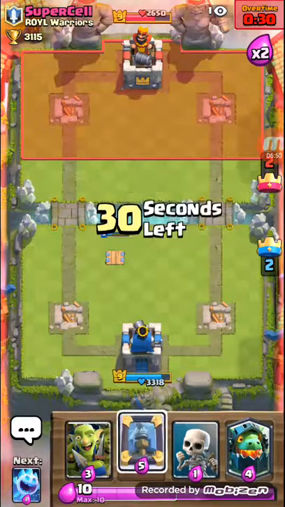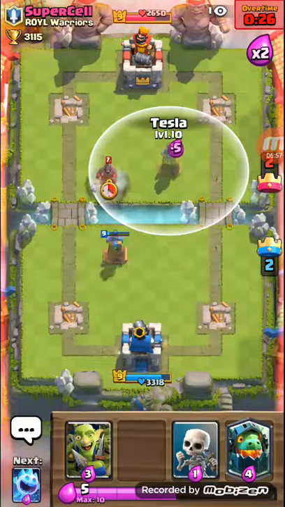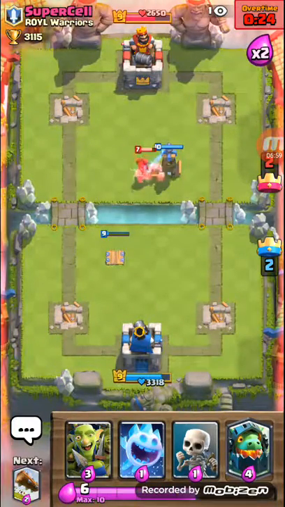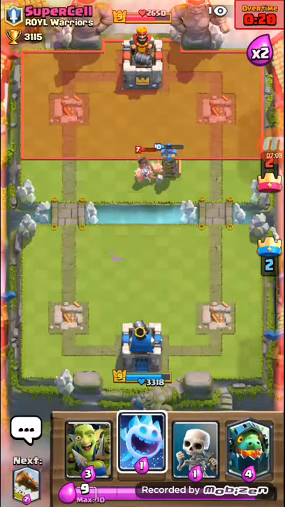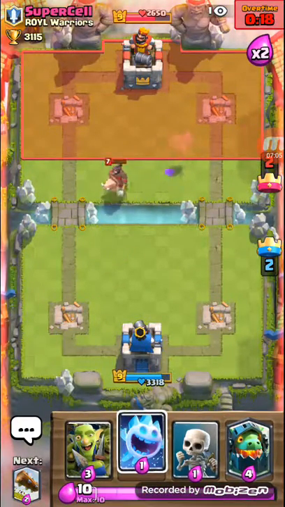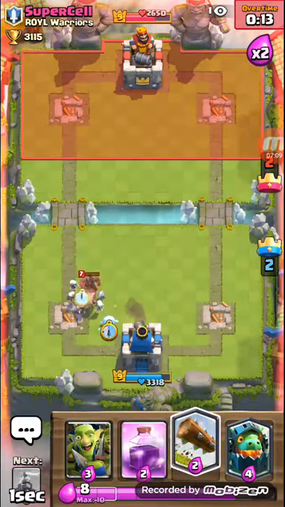Guys, after 4 attempts, we finally got it. We know how to do it now. Yeah, we know how to do it. I think we figured it out. This is going to be the last attempt. Either do it or the video's a fail. Okay, I got the first Tesla. Do you got those skeletons? Yeah. Okay, I'm gonna put it, 3, 2, 1, Tesla down.